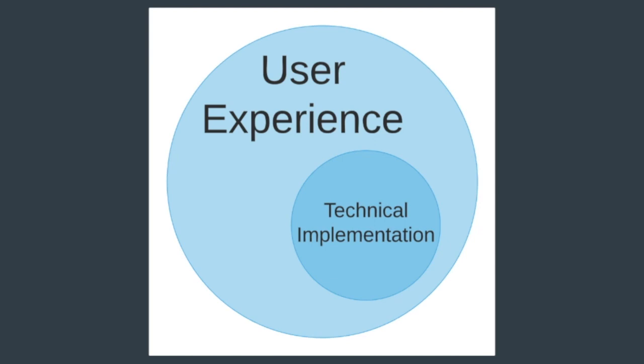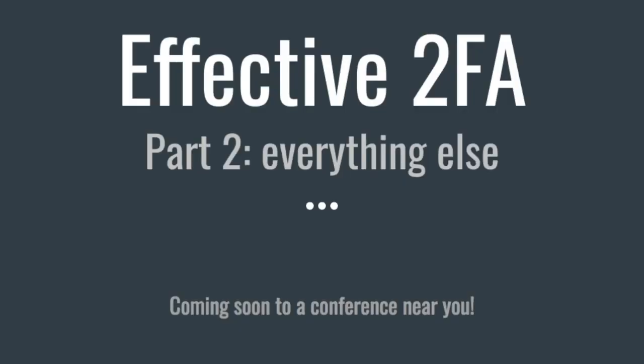So yeah, just to bring it back to the technical implementation, what we're talking about today: as service providers, we have a responsibility to provide two-factor. And there are multiple options. Our users don't understand it, so we need to make sure we're providing the right options for them. But it's not just that. The user experience at large is critically important to get right. And that is a completely different talk for another day.